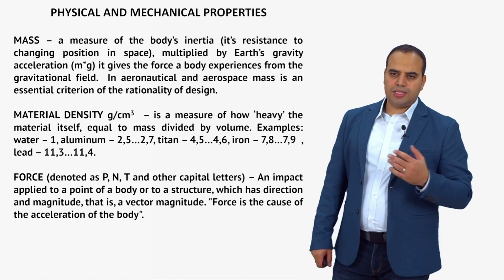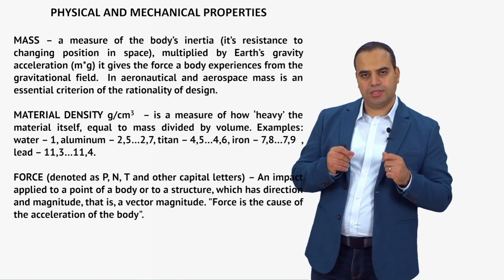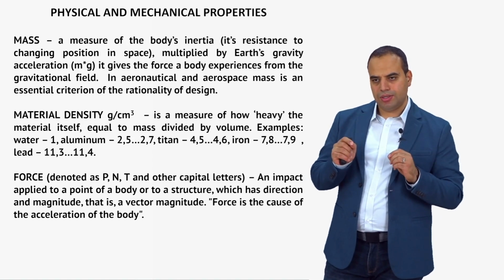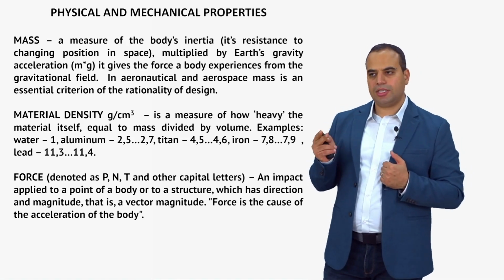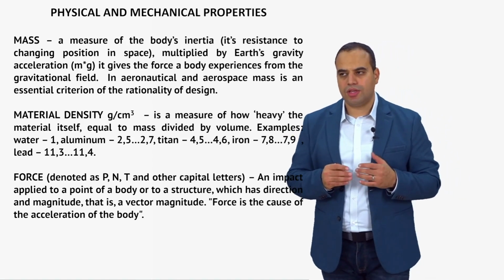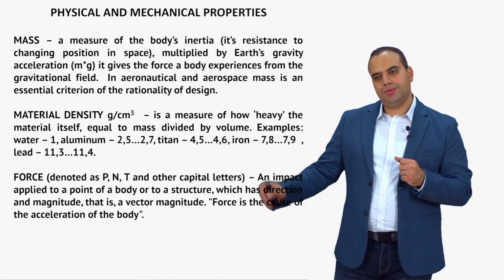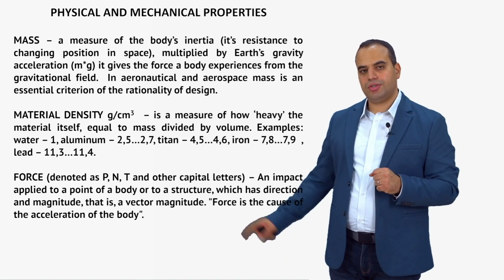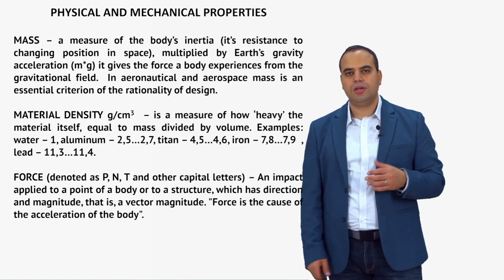Moving on, the force, denoted as P, N, or T, and other capital letters, is an impact applied to a point of the body or a structure, which has direction and magnitude. So that is a vector quantity. It has a point where it is applied, it has direction, and it has a certain magnitude, a certain number that says whether this force is big or small. Force is the cause of the acceleration of the body according to Newton's second law. So F equals m multiplied by a. The mass multiplied by the acceleration gives us the force. So a force is required to move a body from one state to another, to develop an acceleration.